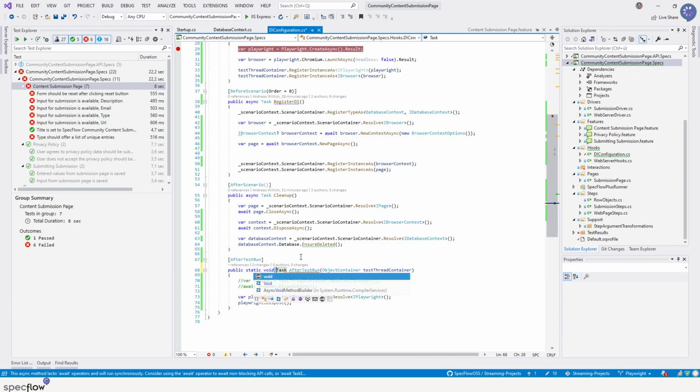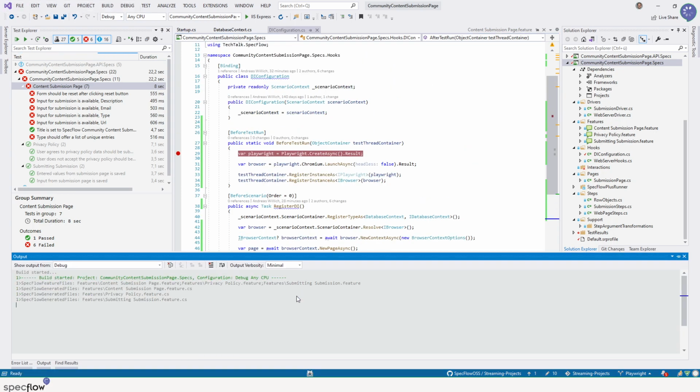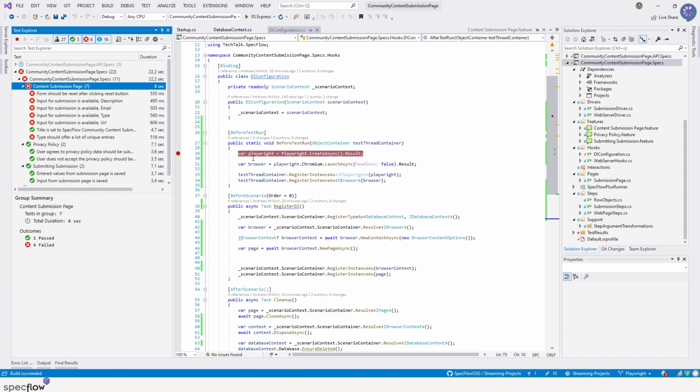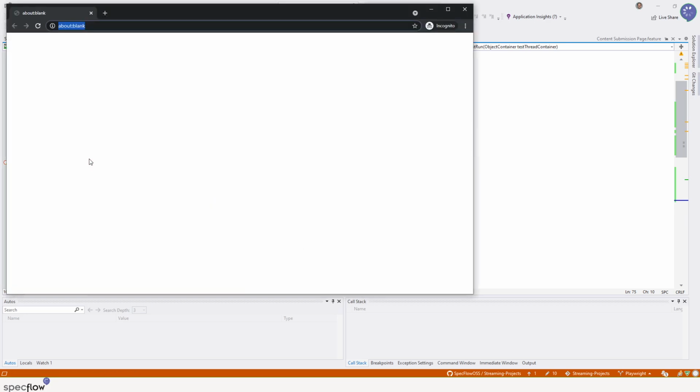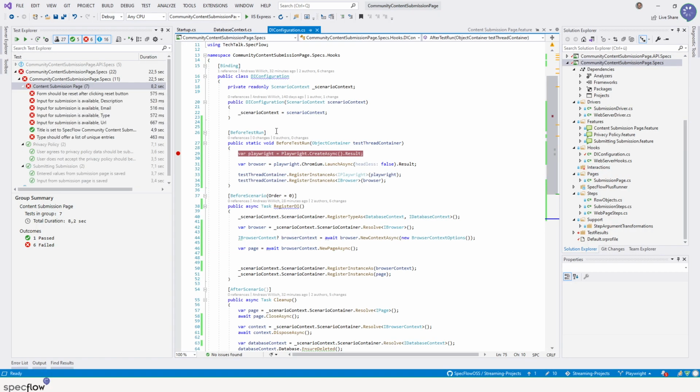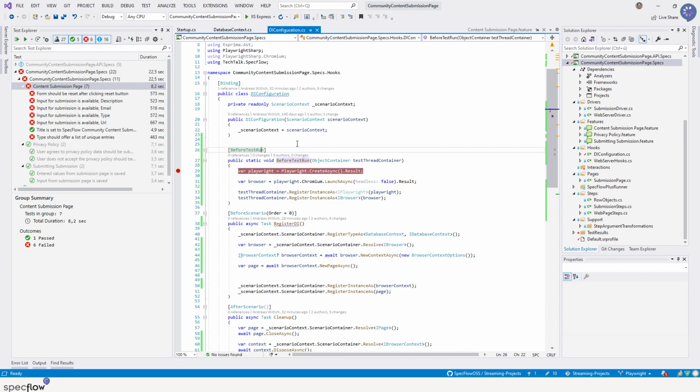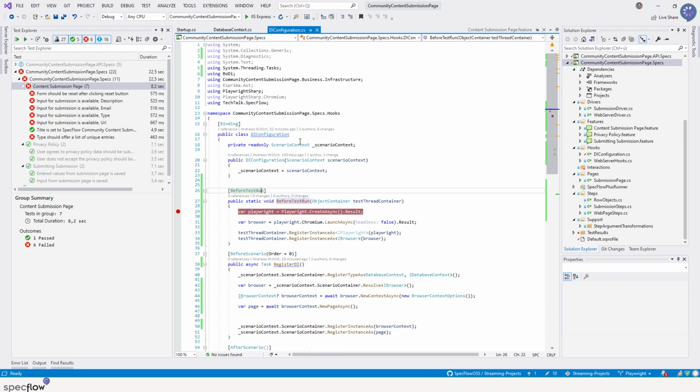Let's make also here static void, perhaps. Why is it not executing the before test run hook? Because of this.